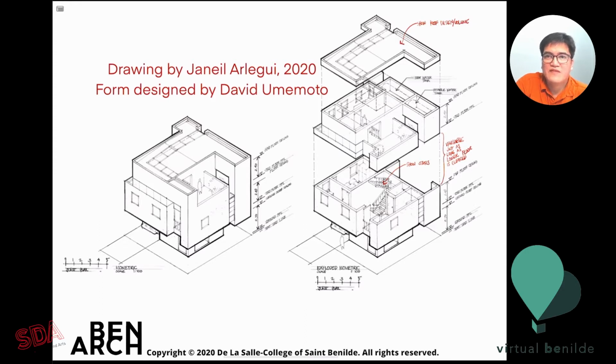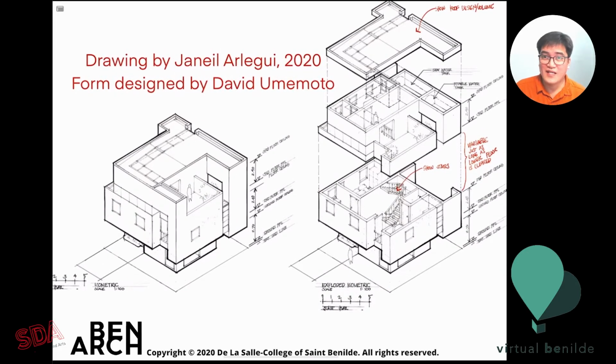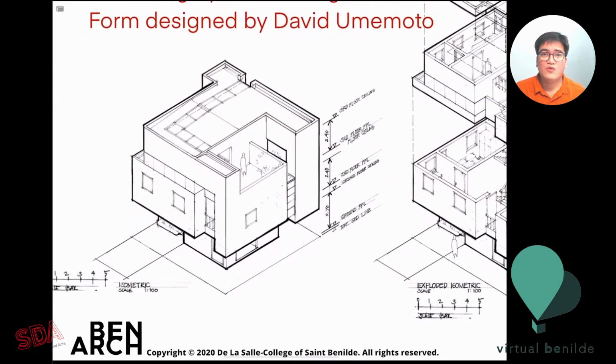And sometimes you could even see them illustrating in perspective. So what I'm showing you right now is an example of a form of architecture. Not as complex as what Jim was showing, but rather this is an example of a cube design that is carved out.